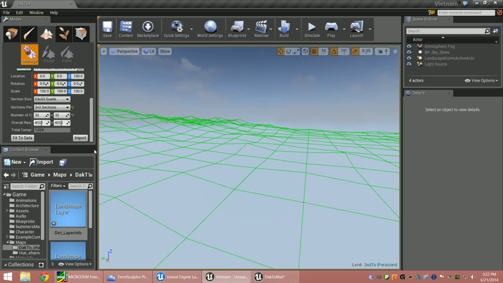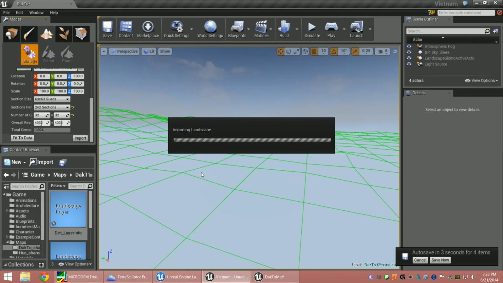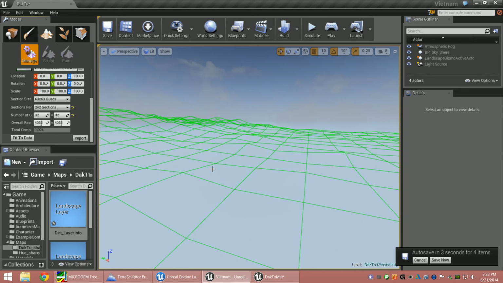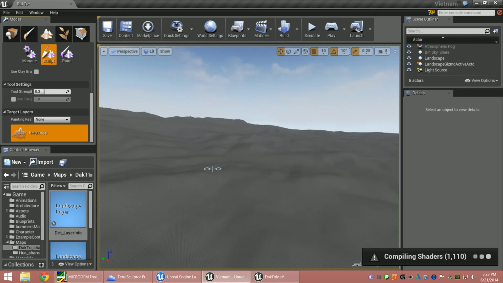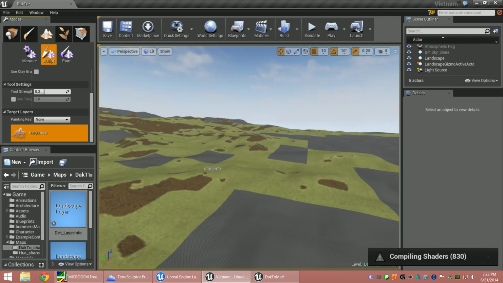Now we go down to the bottom and we hit import. And if everything works out right, we'll have our landscape. Hit the import button. It's going to take a little while to import everything. My machine, I have a 12-core Xeon processor, and it's clocked at 3.3, and I have 24 gigs of RAM, and I'm using a GTX 680 with 4 gigs of RAM on the video card. It's an HVGA motherboard, 3-way classified.